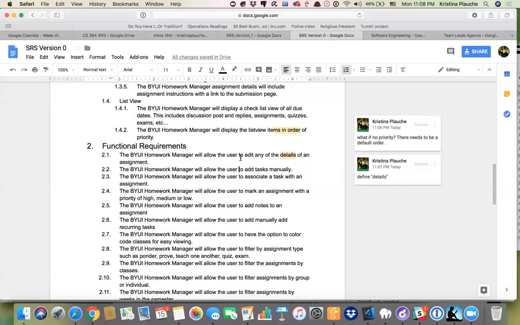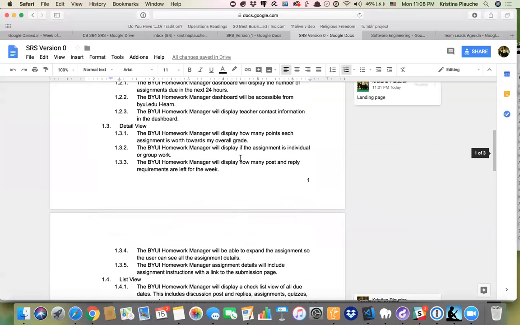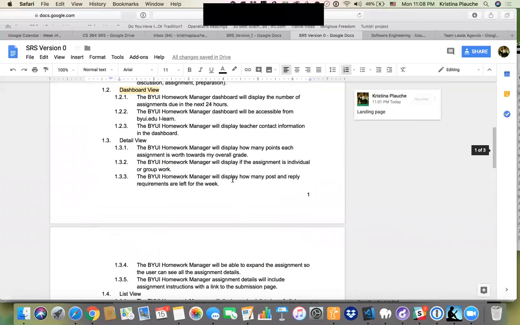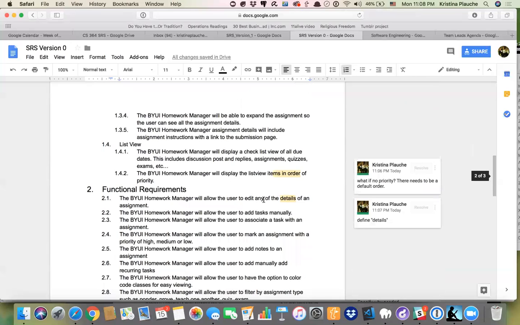Right. And that's where it also gets hairy because that's something that several of us think it should have. But is it here in the requirements? You know what I mean? It was in the original one because one of my people put it in there, so I guess it just didn't make the cut. Or it could just be that the way that it was described, we thought that edit any of the details applied. So it could just be that we define the details separately.